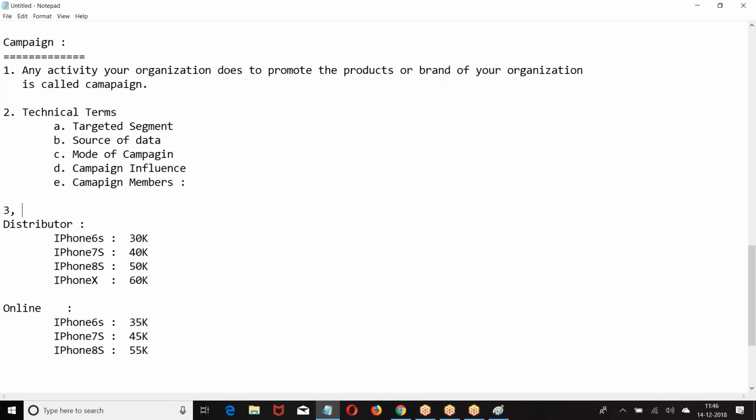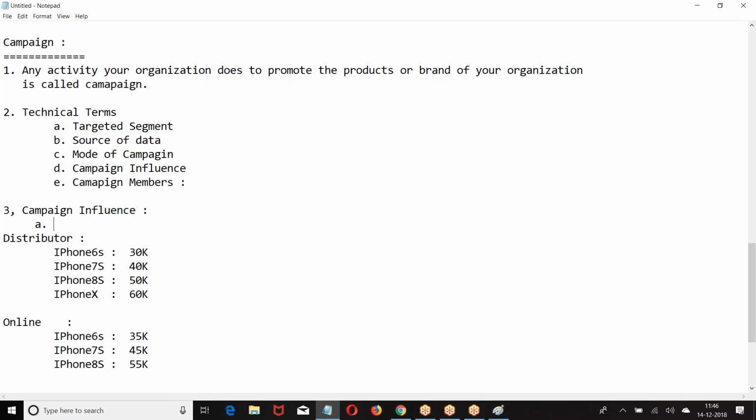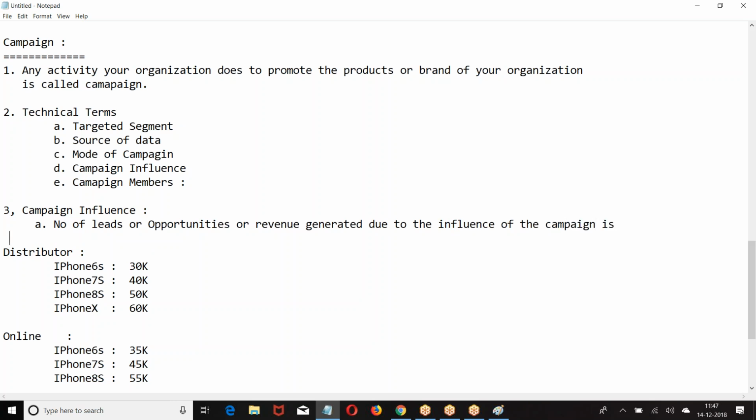Let me give you. Campaign influence: the number of leads or opportunities or revenue generated due to the influence of the campaign.